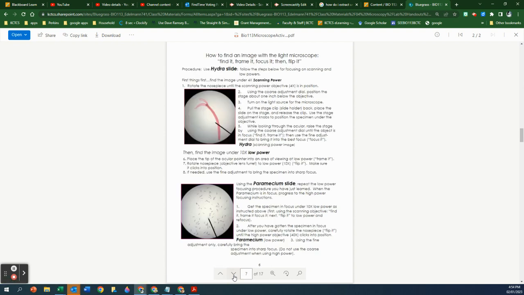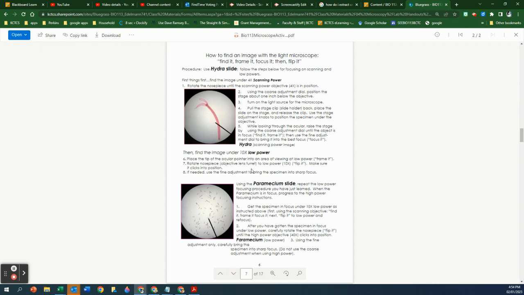And then in the lab, if you're online, you're going to do this with just pictures. In the lab, you're going to actually do this with a microscope. And this is one of those that translates very badly online. So if there's any way possible that you can be there for this lab, be here for this lab. Because there's nothing quite like looking through a real microscope and trying to figure out how to focus and how the pieces go together, because we're playing with functions of the microscope. And the only way you really can get those across is by really experiencing it.